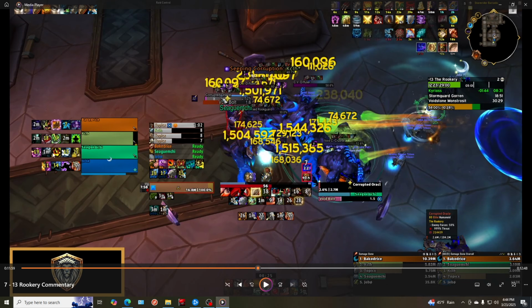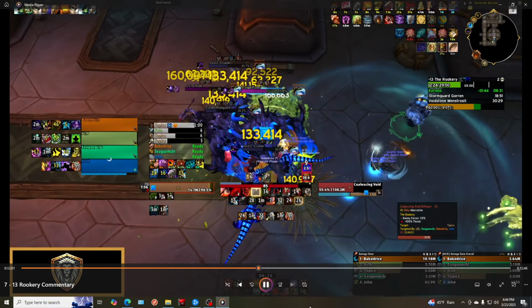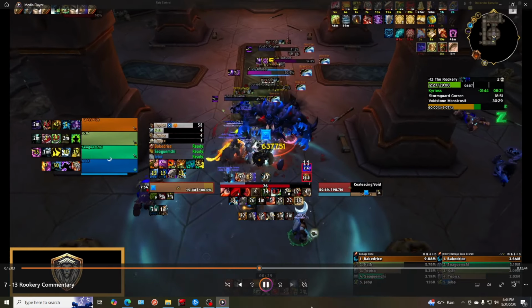Because yeah, it looks like right here the monk went into that pull with no defensives, which is bad. You probably want a defensive if you're a DPS for this pull, because there's just so much damage going out. So I think that's probably why the monk went down, is he just didn't have any defensives to press.